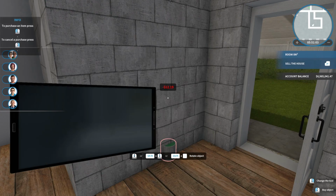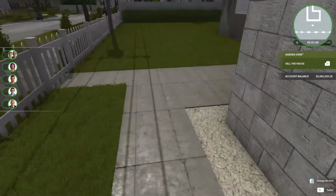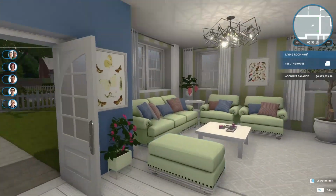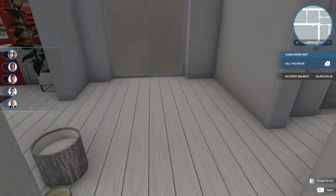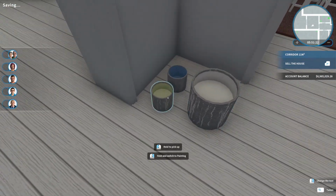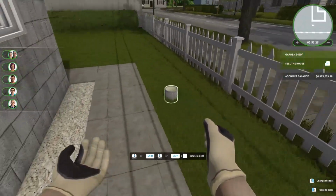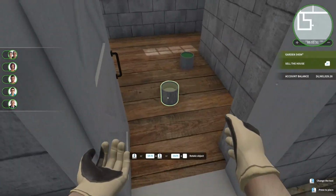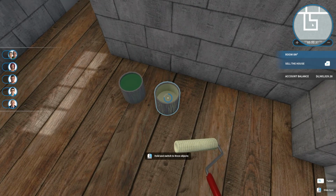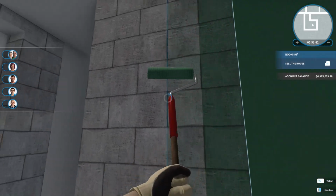How much do we need, do you think? I don't think we're going to get enough out of that pot. Let's go see what we've got inside, shall we? It's looking nice and bright and cheerful in here. We got lots of pots. That's the green from there. We can probably use that. And it's quite green. Don't know why I'm just feeling like colors on the weekend. That's pretty.